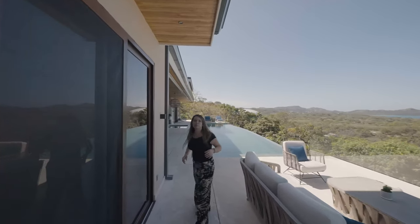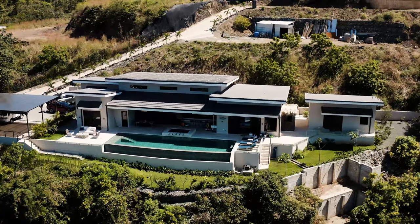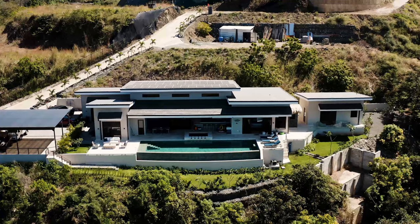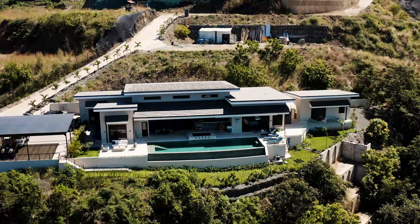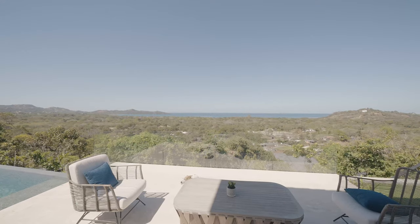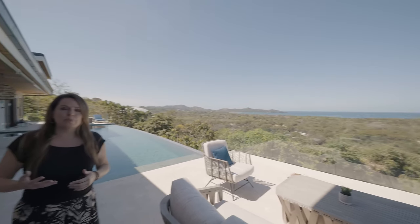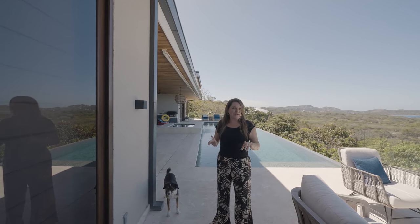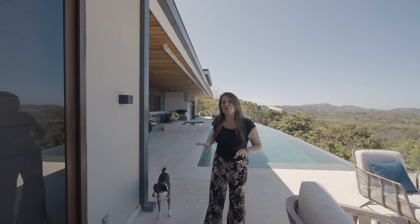All of the bedrooms are staggered. With the exception of my office, every single bedroom has a full ocean view with no obstruction — that's a really great floor plan, one that we had initially used here in Costa Rica. We did add a fourth bedroom to the main house as well as what I call the Xbox room. Those two rooms do not have a view, but all of the other main bedrooms do.